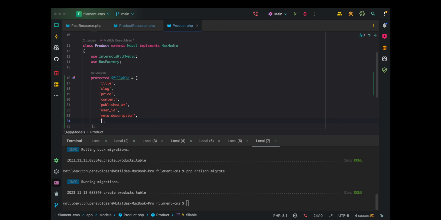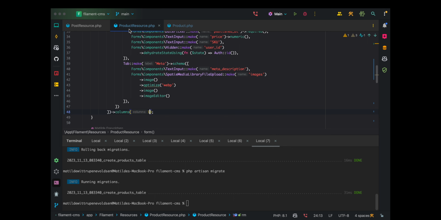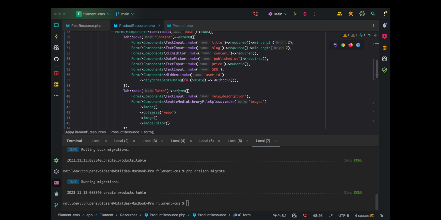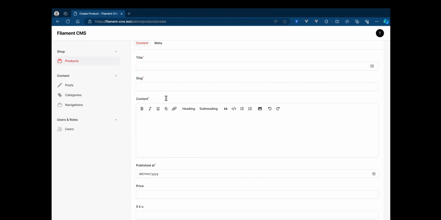And let's also make sure we have the SKU in here. And I think that should be everything. So let's see if this works.